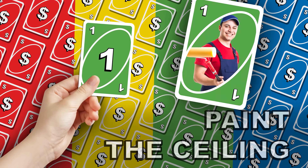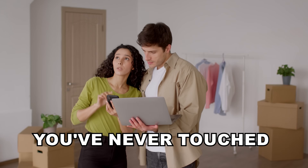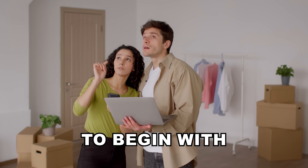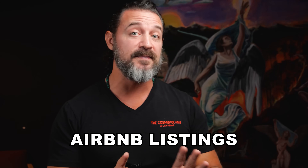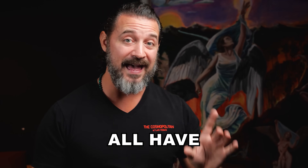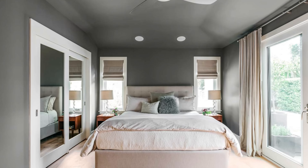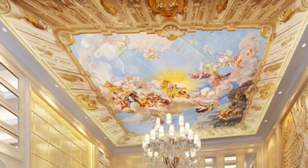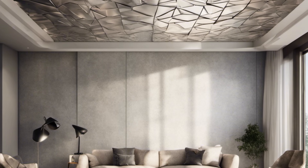Number one is to paint the ceiling instead of buying a chandelier. I know what you're thinking — you've never touched the ceiling to begin with. The very best Airbnb listings in the world all have a vertical element on the ceiling. They either use wallpaper, paint, chandelier, mural, or texture to create interest in the top of their Airbnb photos.